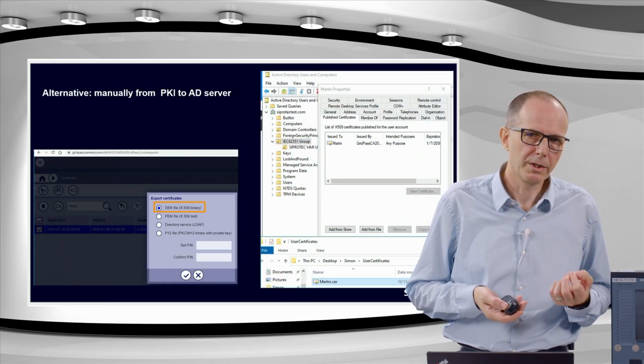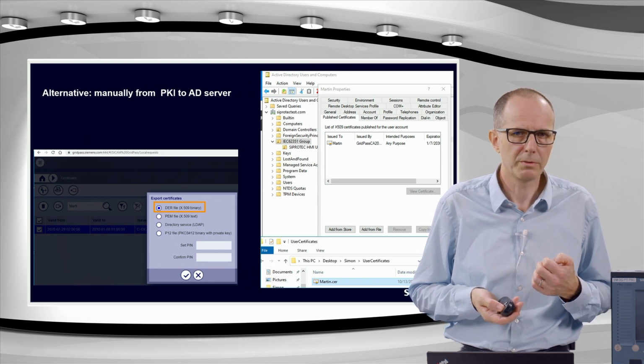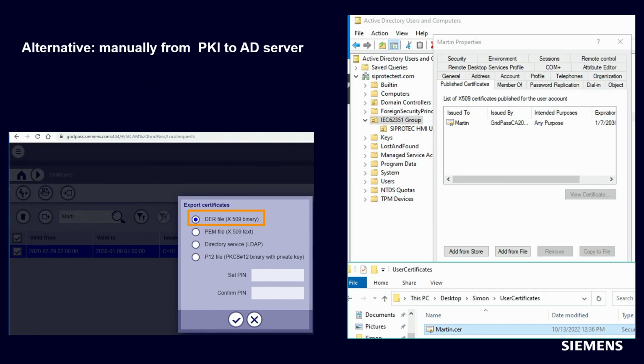The second way is a manual export-import of the certificate. You then export it as a .cer file, copy-paste it to the Active Directory server file system, and import it with Add from file to the corresponding user.